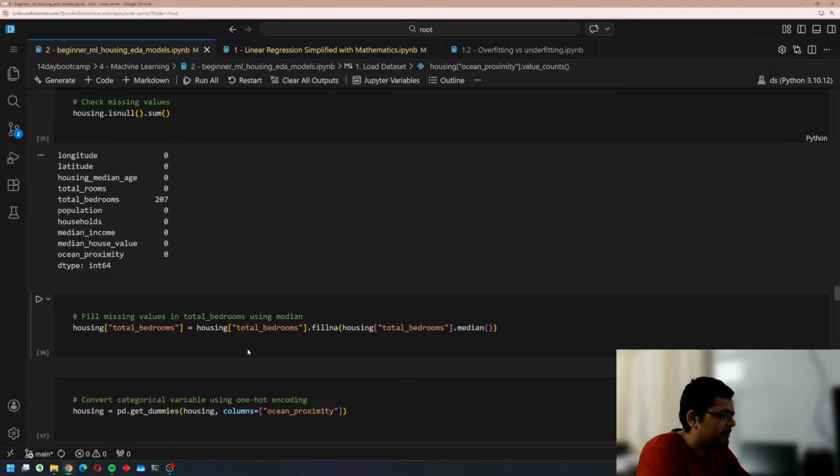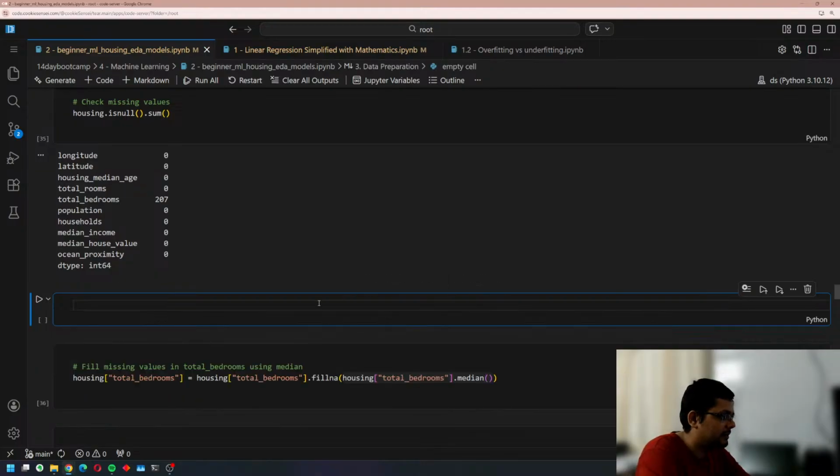So with this line, housing, get me the total bedrooms, fill the missing values with this thing. And what is this thing really?